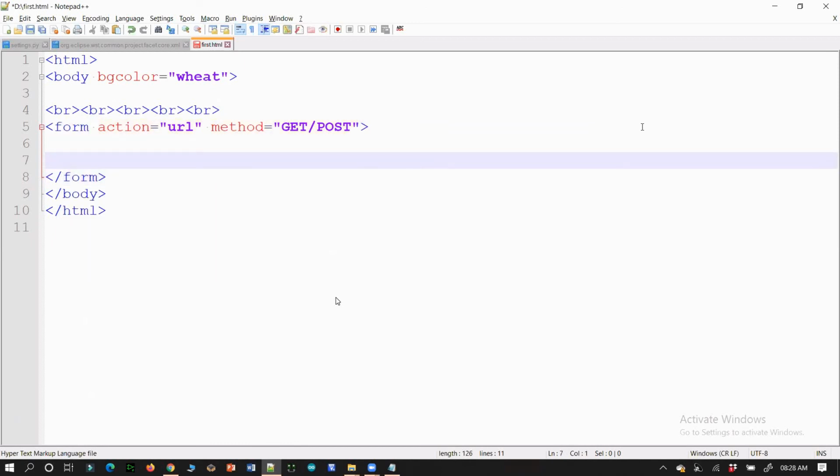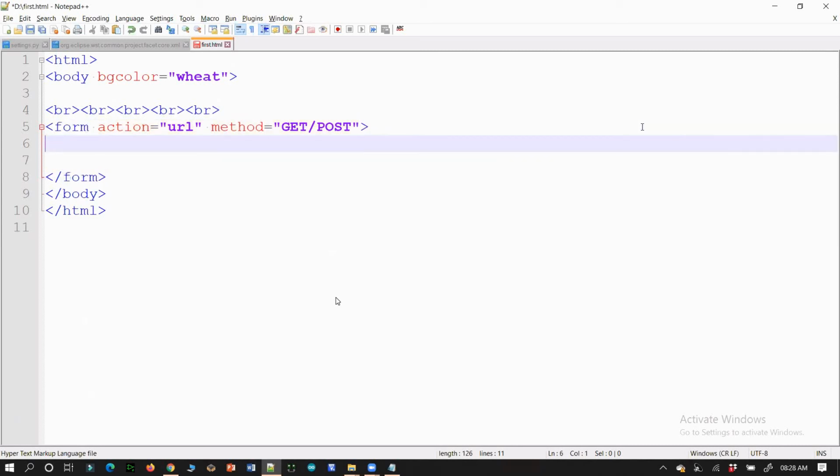Here the form has been given. So the first thing, the form tag has different child elements, like input type equals to text. Name is an attribute which represents the text box. It means that in programming, if I want to retrieve the value from the text box, I need to use this name attribute.